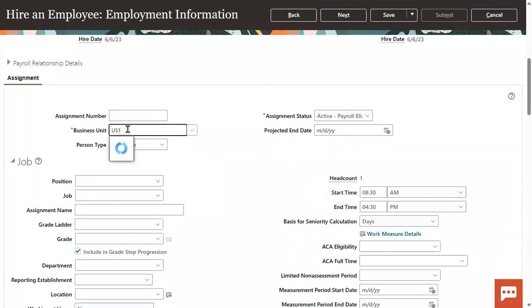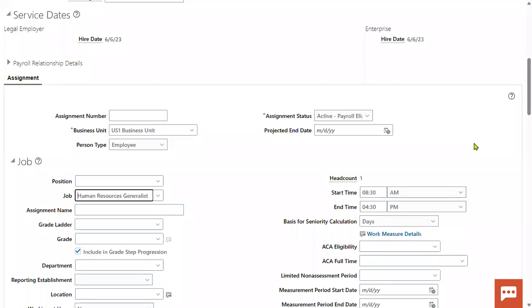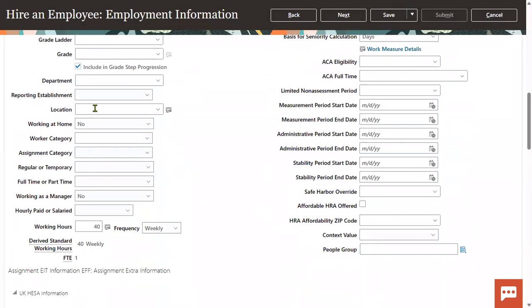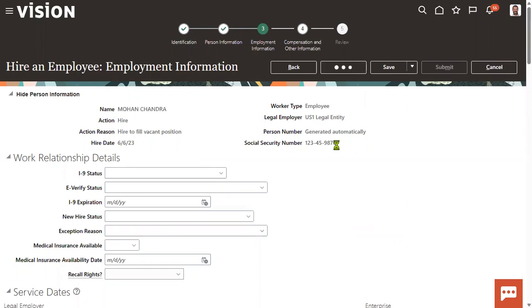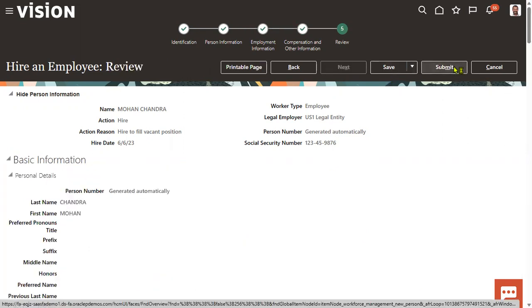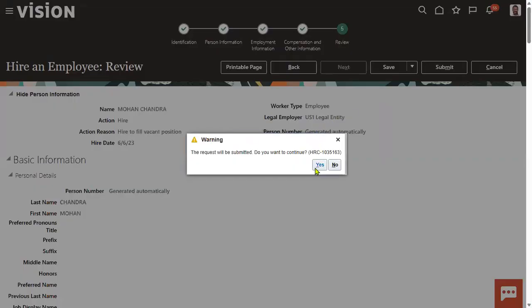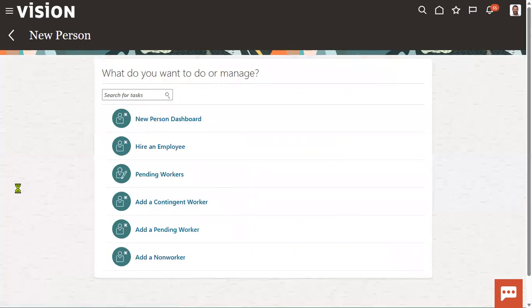These we know already. Assignment information. We hired an employee successfully.